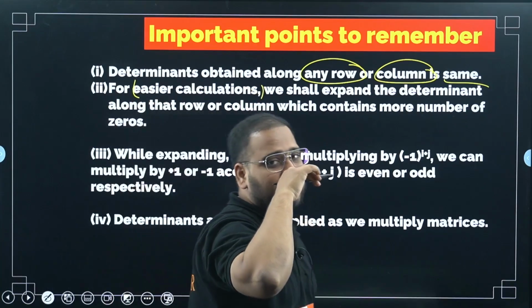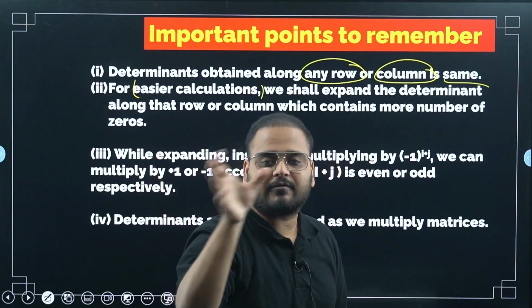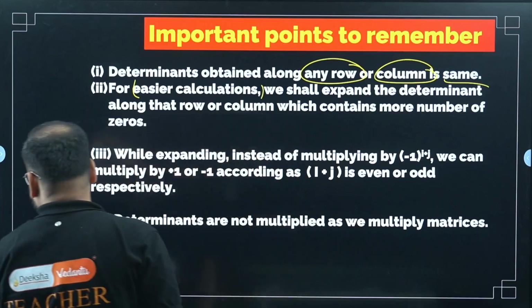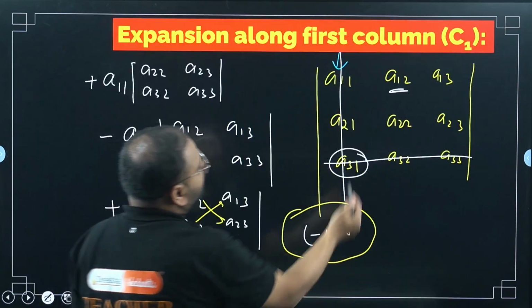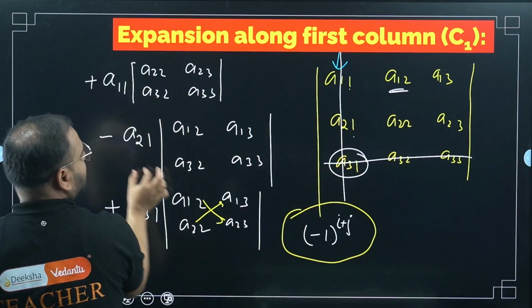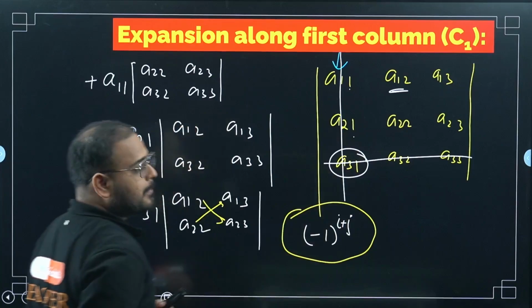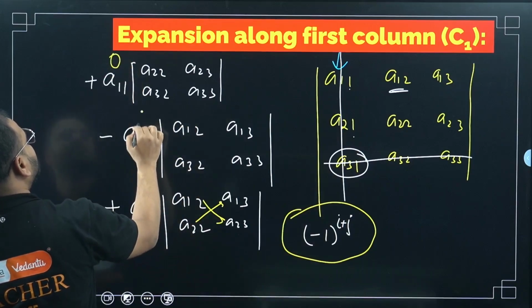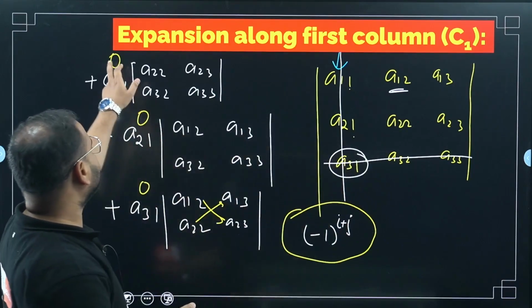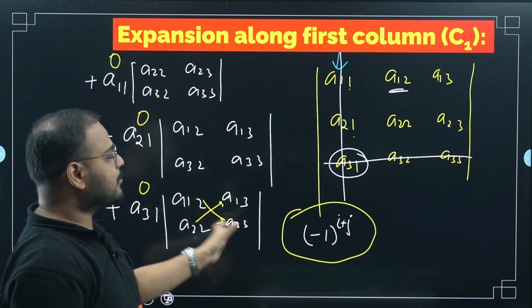Now obviously, since we are multiplying, remember this: you consider any row, then you multiply the matrix you are left with after the cancellation of the row with the element of the row. Means if I'm considering the row 1 or this column 1, I took first element A11, second element A21, third element A31. So I'm considering all the elements. If A11 was 0, and this was also 0, this was also 0, notice the whole answer is 0. Think about it. If A11 is 0, then the whole multiplication is 0. A21 is 0, whole multiplication is 0. A31 is 0 means whole multiplication is 0.